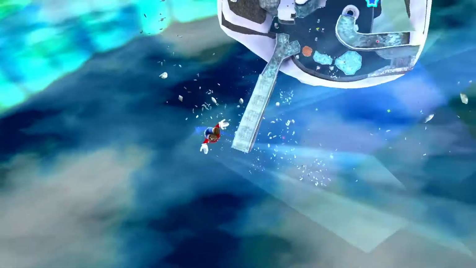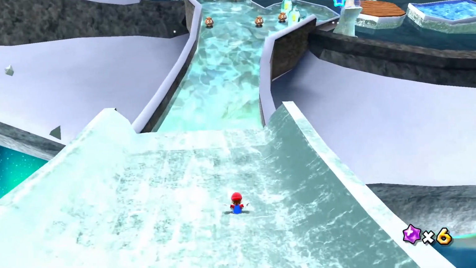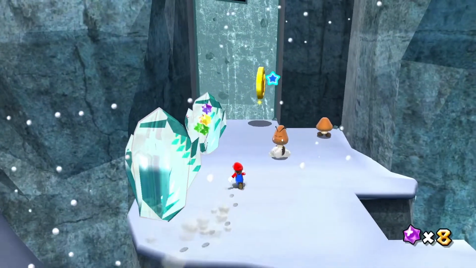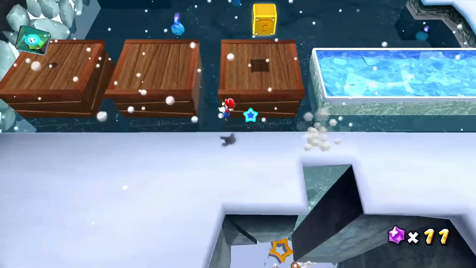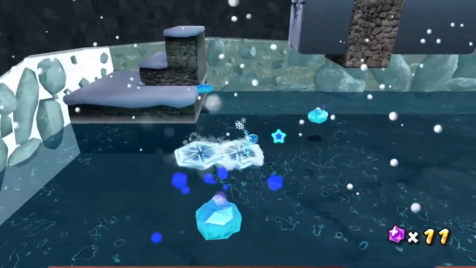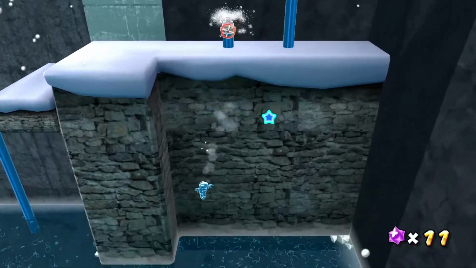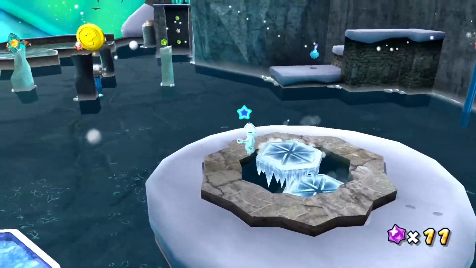It's right over here. That sling star, I think, is what does it. So we just gotta make our way over there. Quickly make our way over here. Oh, and then, oh, nope. Oh my goodness, why did he have to fall off? He is so slippery.